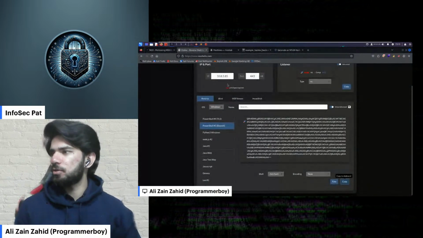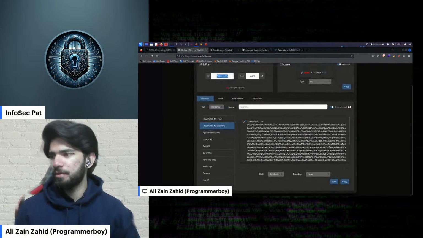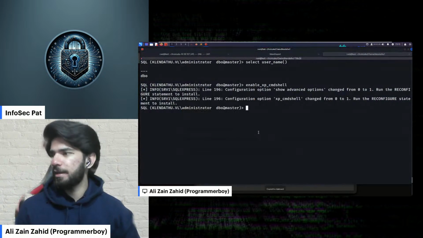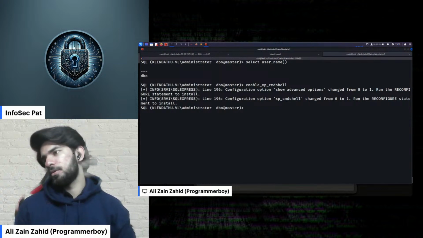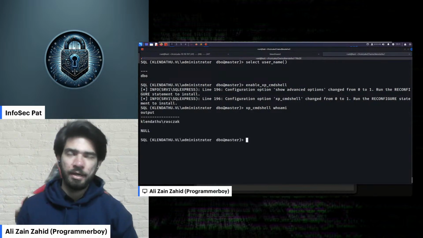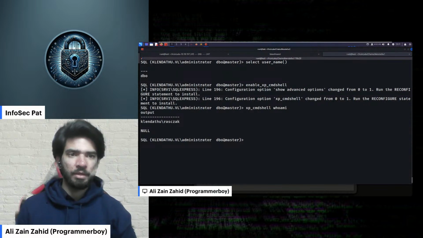I use revshells.com. My IP and all of that stuff is set. So in PowerShell xp_cmdshell, if you are doing any certification exam and all of that stuff, do this one. This always works for me. So now I'm going to go for xp_cmdshell. First of all, I need to try whoami. One more interesting thing, whenever you are trying RCE, always go for whoami or blind RCE first, and then try to go for reverse shell.